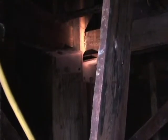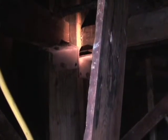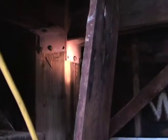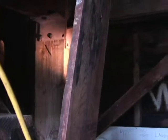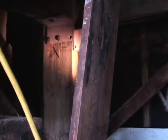Okay. Right. So what that means is when we put in our rigging beams above, and we'll show you where that's going to be, we're going to bring chains down and actually wrap around the post at this level. So in a sense, from our rigging beams, we are lifting the bottom of the belfry. That way we know that we're grabbing solid material and we're not letting this hang. And we're just going to secure all that again before we lift it out.